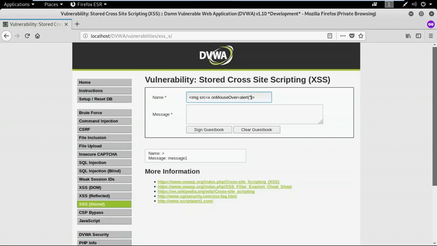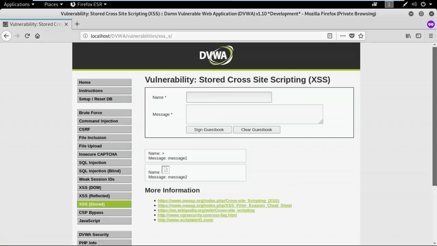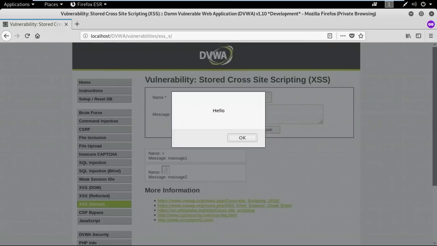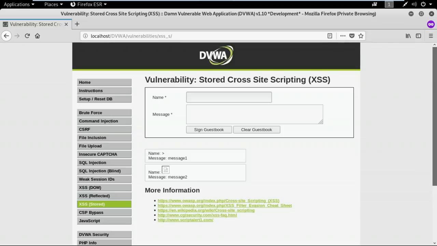I'll be creating a pop-up that says hello and some message here. I'll just hit the sign guestbook button. So now we can see that this worked, but the pop-up didn't appear because the function that I used is on mouse over. So let me see if I get the mouse over on the image. Yes, it did work. So when I brought the mouse over that image, you saw that the pop-up appeared. So this is how stored cross-site scripting can be hacked.